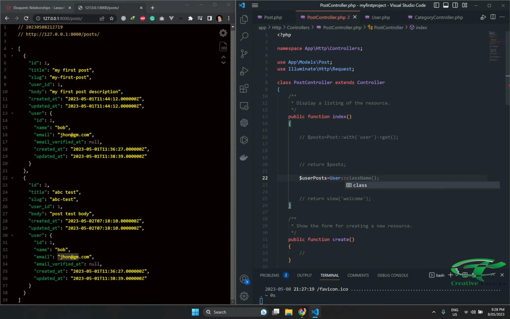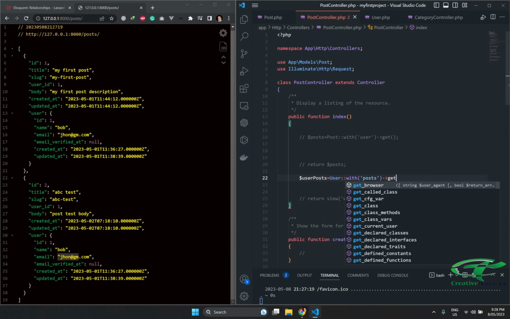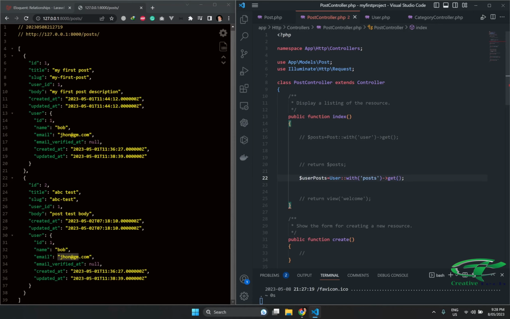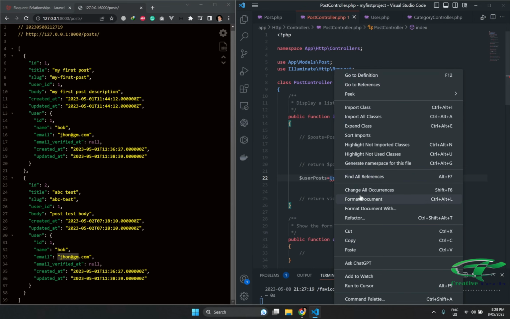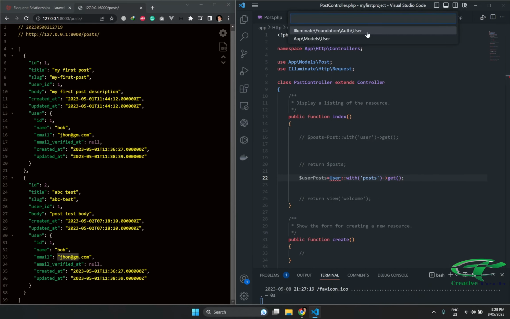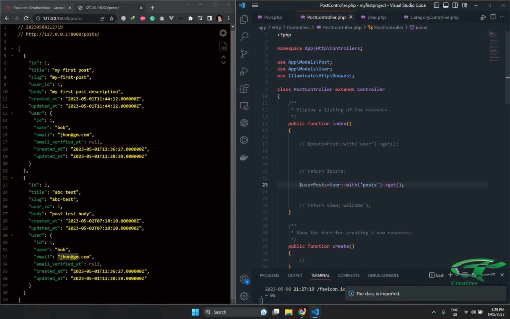and with, similar to the above one. And here we will write, let's say, posts. This one is plural because it will return many posts. The user can write many posts, that's why, and then get the query result. So we need to define this relationship now and import the user class. So let's import this, model User. So we are using the User model.